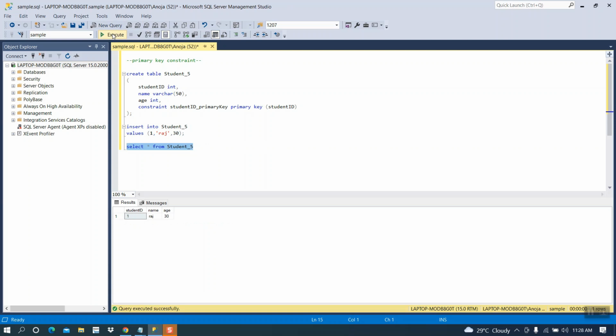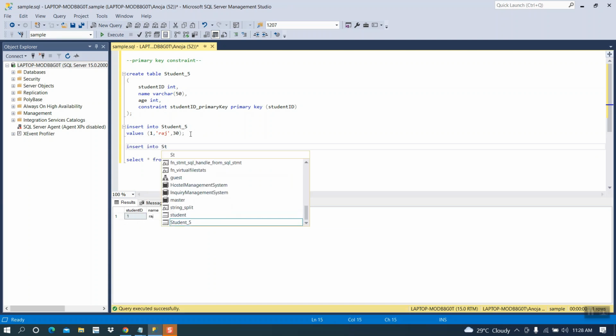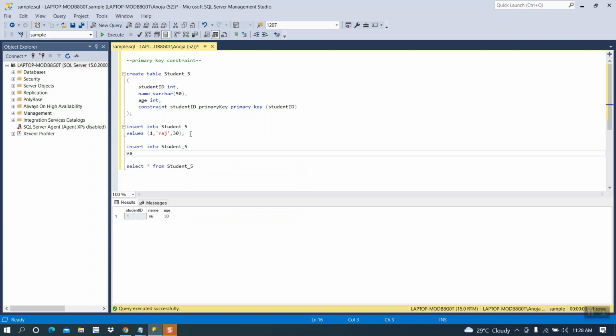Data successfully entered. Now let's try another set of data. Then I will give student ID as 1. It is the same as our previous record. Name will be Kumar, age 50.